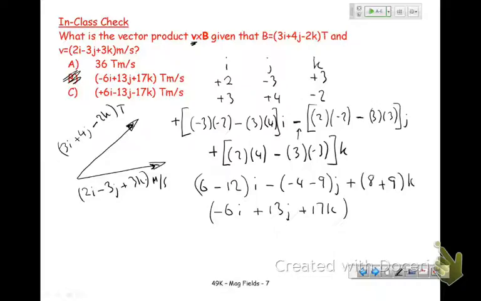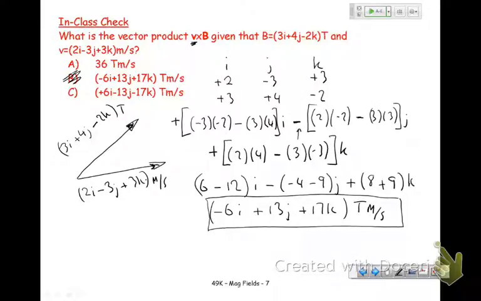Now, the only shame on this, I forgot something. I put this down as the answer, and I'm going to get dinged a little bit. So why will I get dinged on that? Yeah, I need to have the units. It's V cross B, so it's Tesla meters per second. If you put down meters per second times Tesla, it's just as good. But you've got to have your units. You can't just not have your units because it's 9JK.